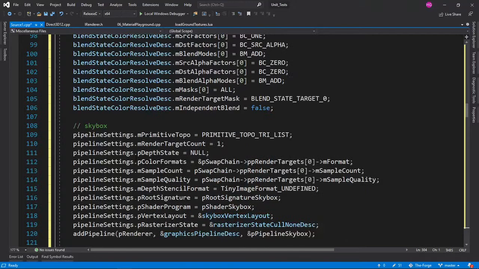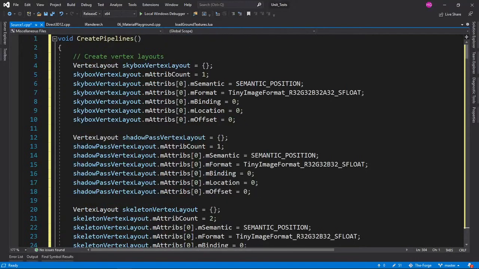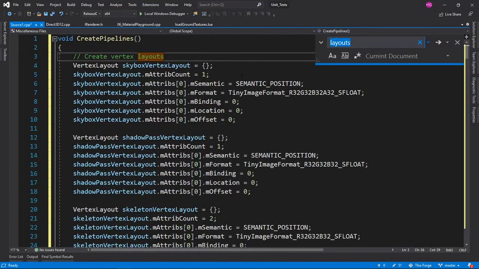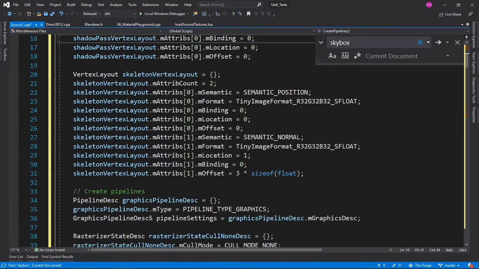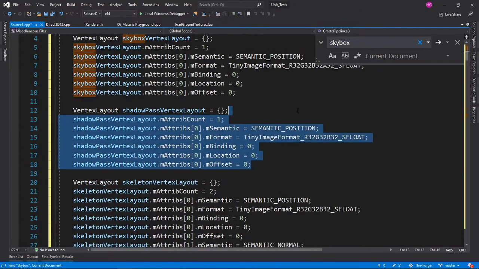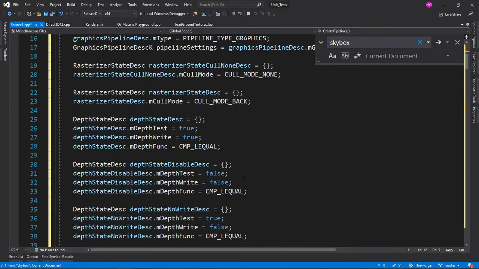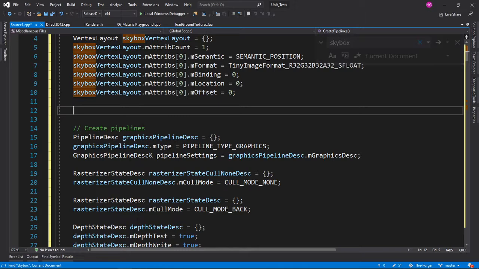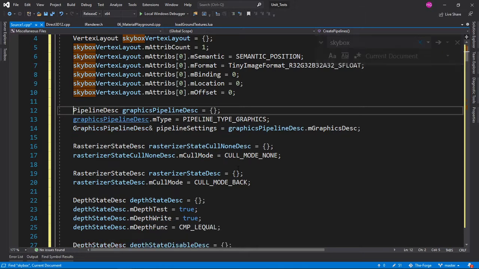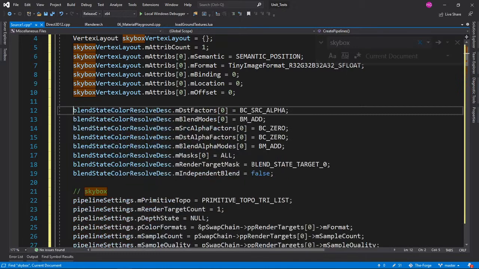I don't know. So what I'm going to do is search Skybox and see whatever we're doing with the Skybox and literally remove everything else. We don't care about this one. Don't care. Don't care about any of that.